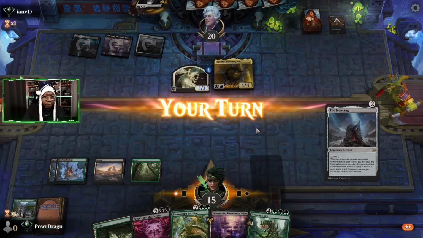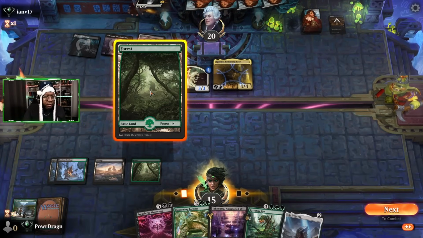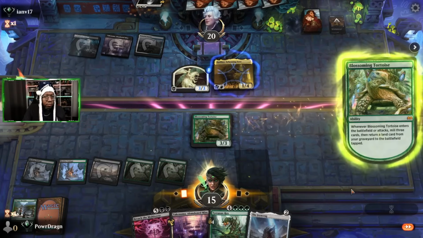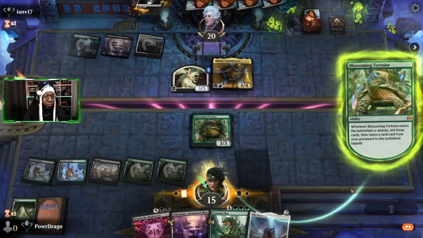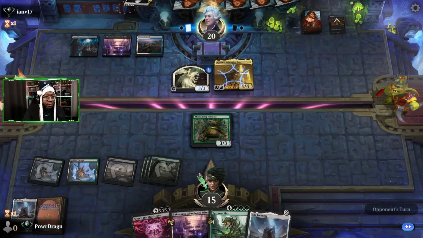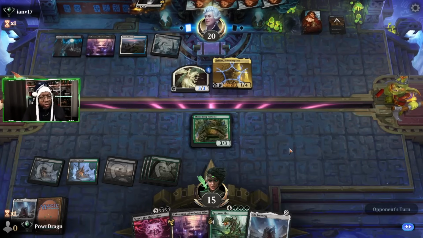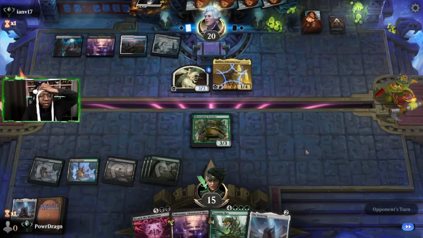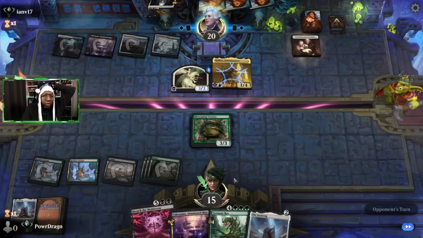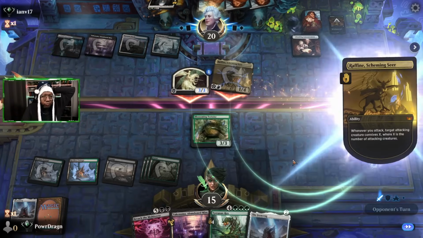Alright. That's a little bit late. I think we're just going to go ahead and play this. Alright, found a land. That was good. 1, 2, 3, 4, 5, 6. And I have a 7th one, so we could Tyrannix Rex on their butt if we wanted to. I think, though, our best play is probably just Breach. Realistically.